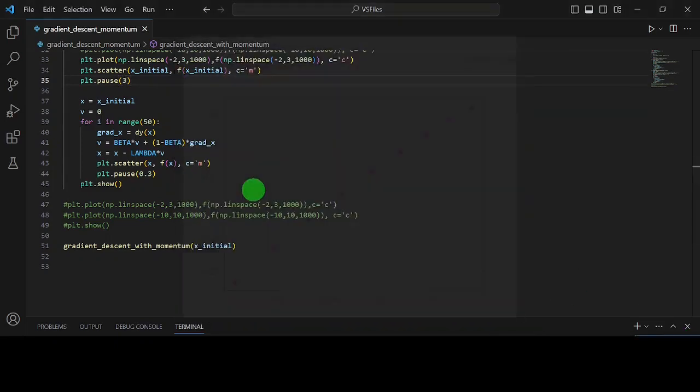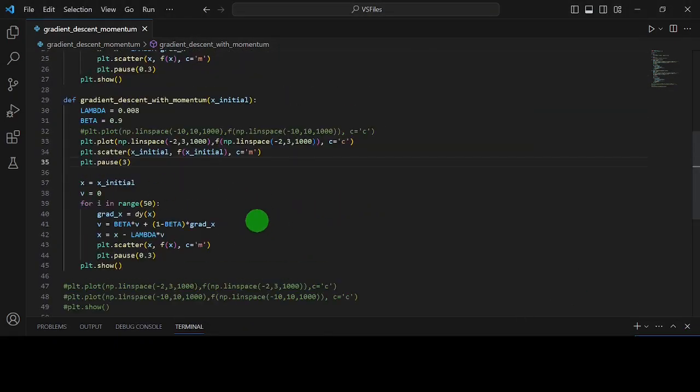Maybe not. So it won't get there because it didn't quite overshoot, actually. So it wasn't because of the amount of iterations. It didn't quite overshoot, which means that we could potentially increase the learning rate slightly. Let's try 0.01. But you can also play around with this beta parameter as well, but it's easier just to change the learning rate.